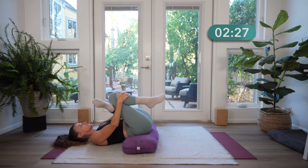Target area here is the left glutes. And find a deep breath in. Exhale.